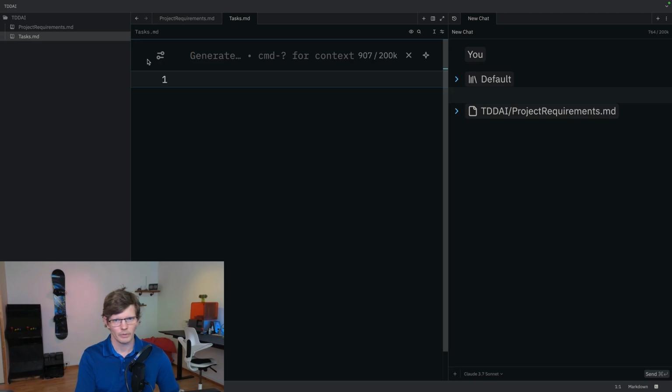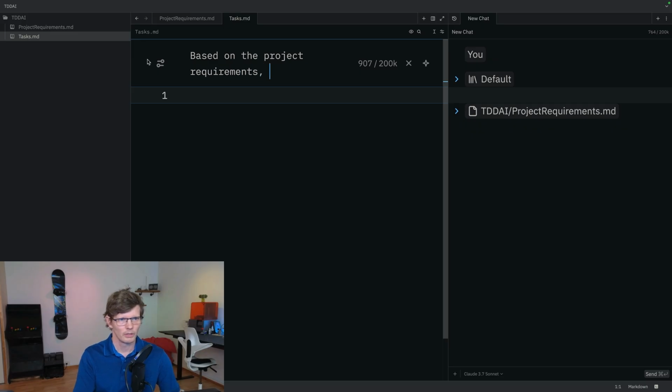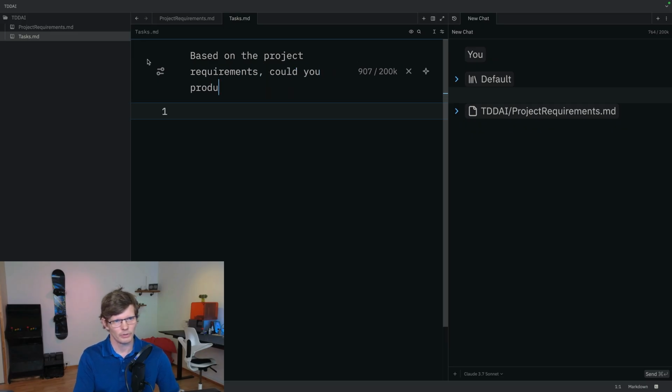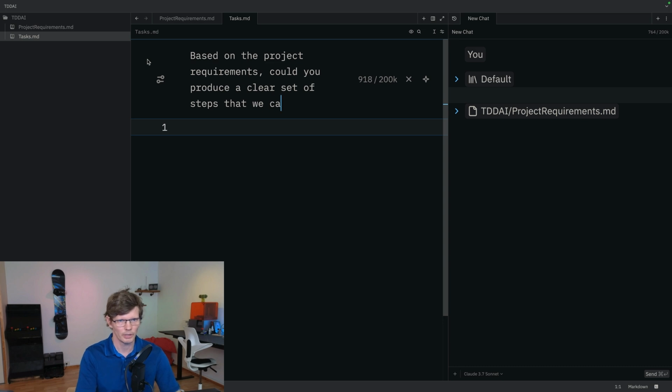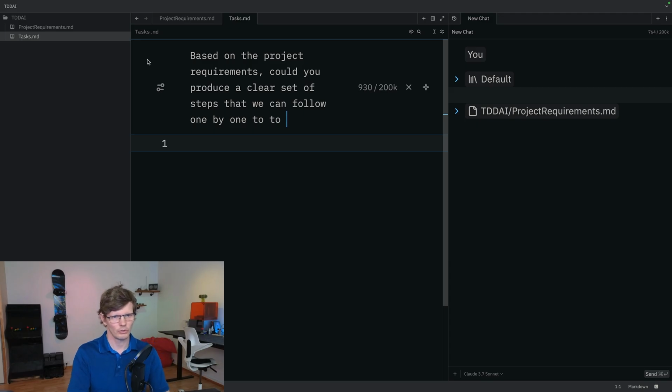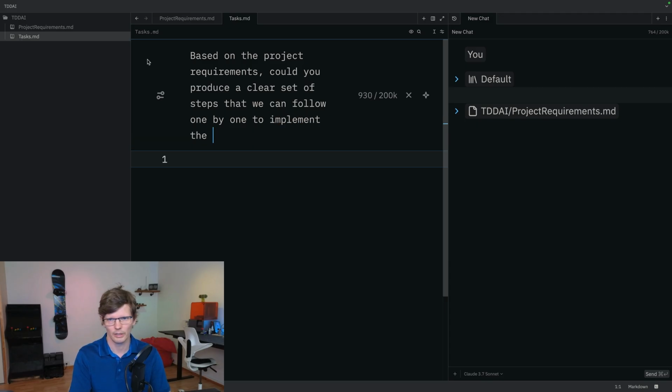Okay. Based on the project requirements, could you produce a clear set of steps that we can follow one by one to implement the project requirements?